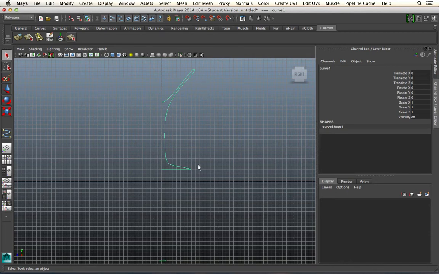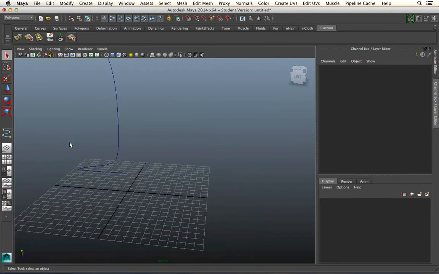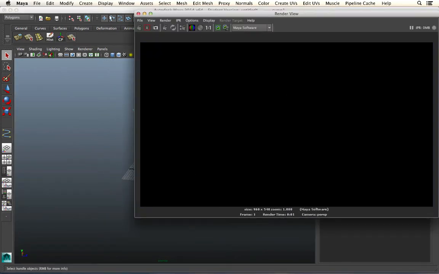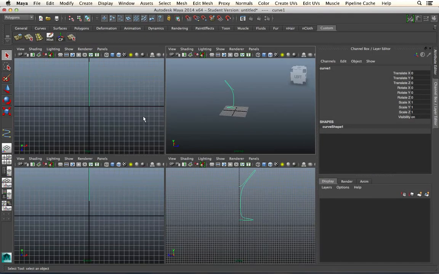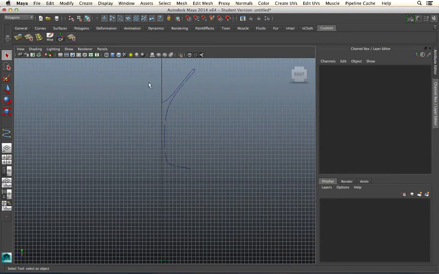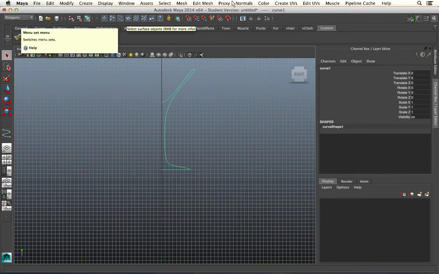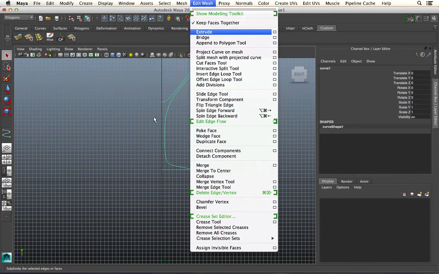All right, not the prettiest shape in the world, but what I'm trying to get to here is that we can actually create a shape from this. Now, if I go to perspective mode, what you'll see is that if I hit render, this does not render. It does not exist in our world until we assign a mesh to it. So spacebar one more time, and let's go ahead and play with surfaces. Now, you won't find surfaces in the polygon menu. There is really no fast way to create a polygon from this curve within this menu set.